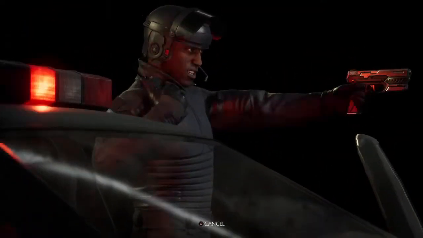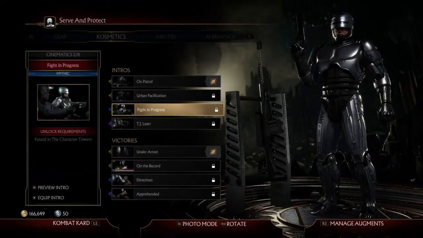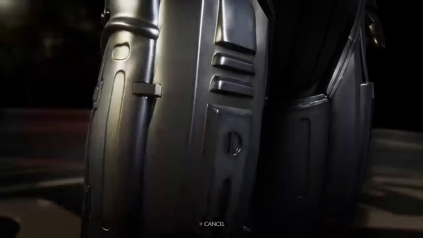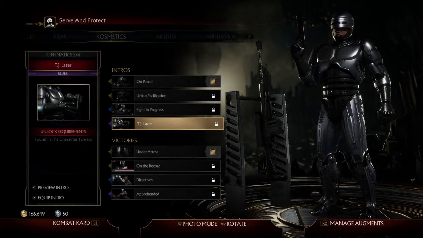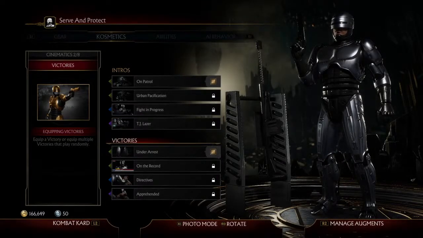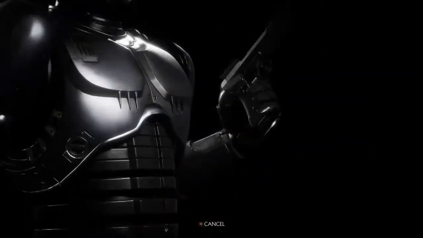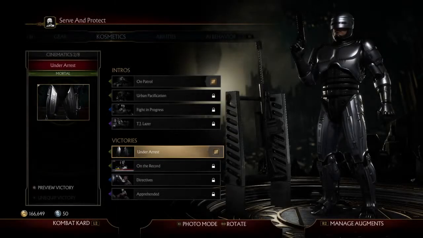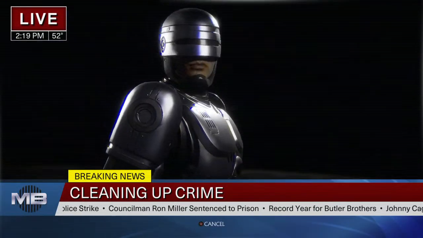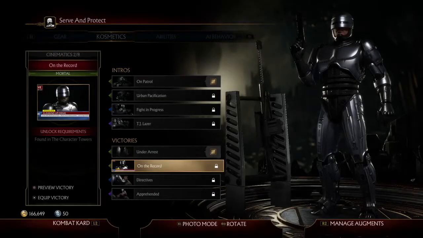There's a fight in progress. 10-10. Need backup now. Don't worry, I got it. Appears to be trouble. Pull it from the side there. Alright. They even got the gold in it. That shit is dope. You're under arrest. You are under arrest, dirtbag. Not bad. On the record. Any comment? Crime does not pay. Johnny Cage, the star in New Skin. That's dope.